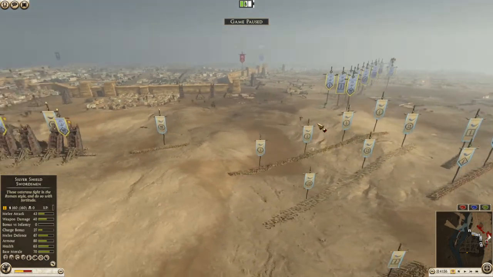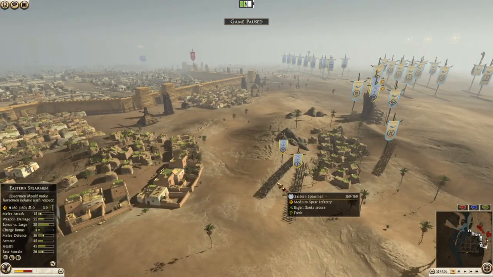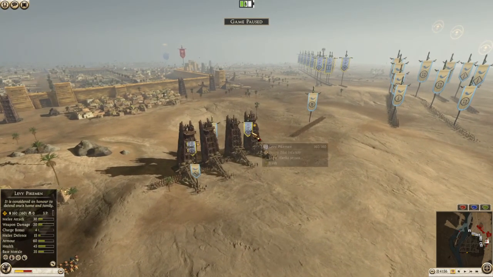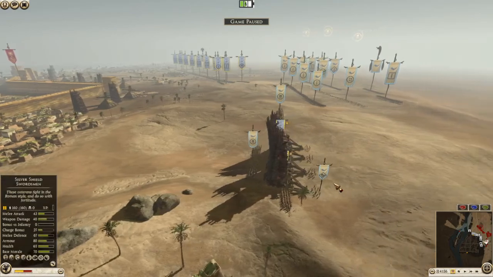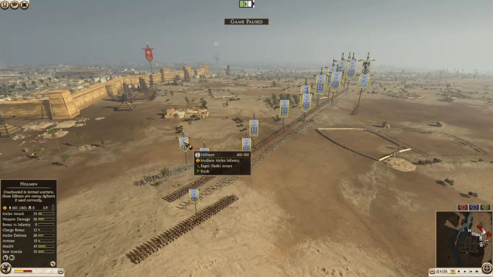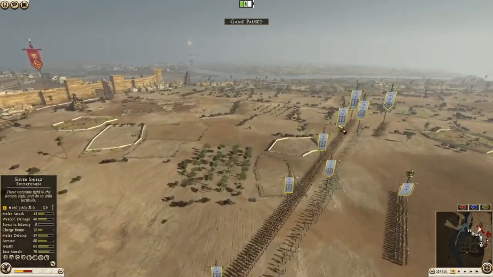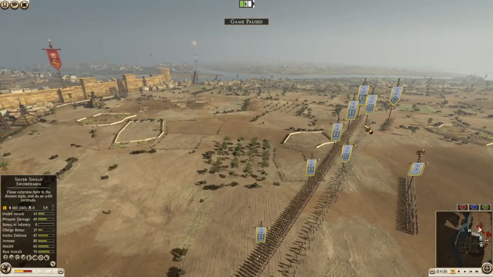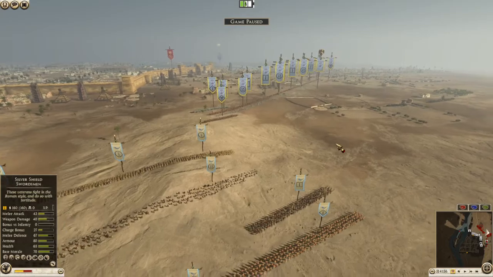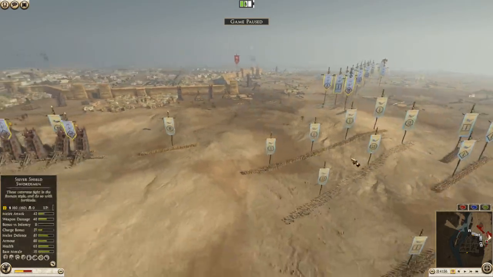So let's see. What do we got going on here? We'll start over here. Seleucid's got some Eastern Spearmen, Hillmen, Levy Pikes, and that's Nervy Eye's Ballista, isn't it? Hillmen, a slew of Thorax Swords. Mostly Thorax Swords, actually. We, of course, have the 4 Syrians, and then we have some Thureophoroi Spears over here. And then his general is Silver Shield Swords.